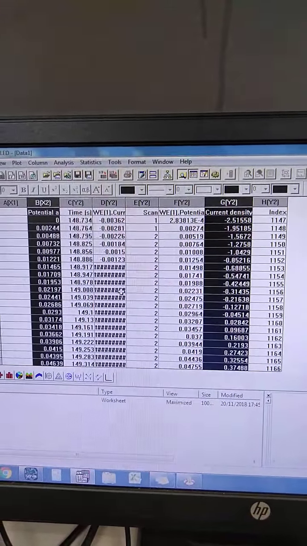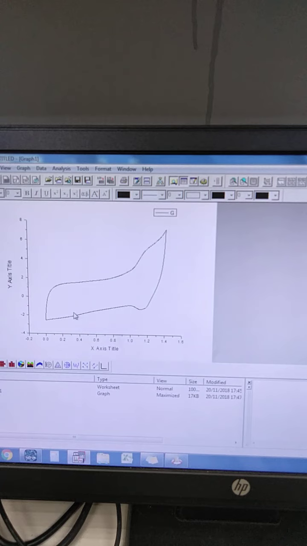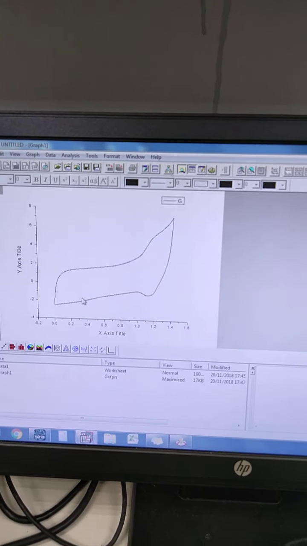So we are selecting these 2 and click here, line. So it will replot your CV curve. You need to do it individually for each scan rate.